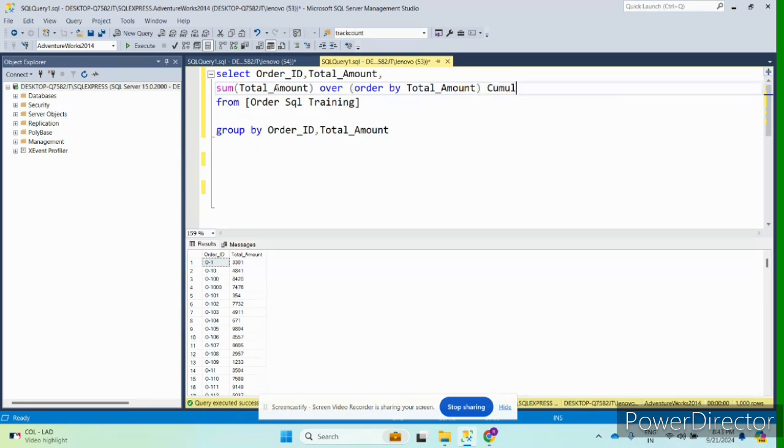We give alias as cumulative sum. Okay, so our query is ready.